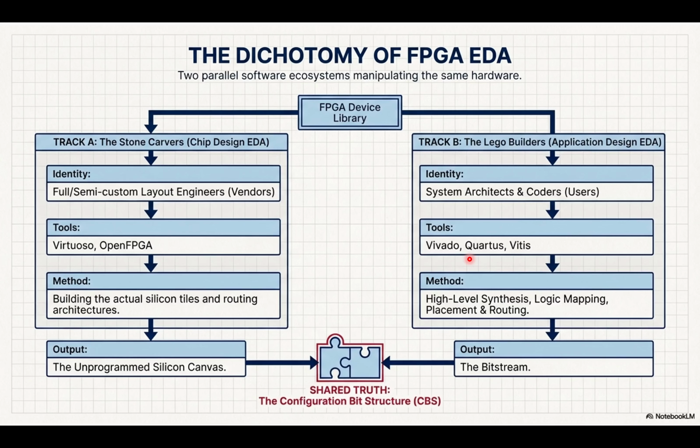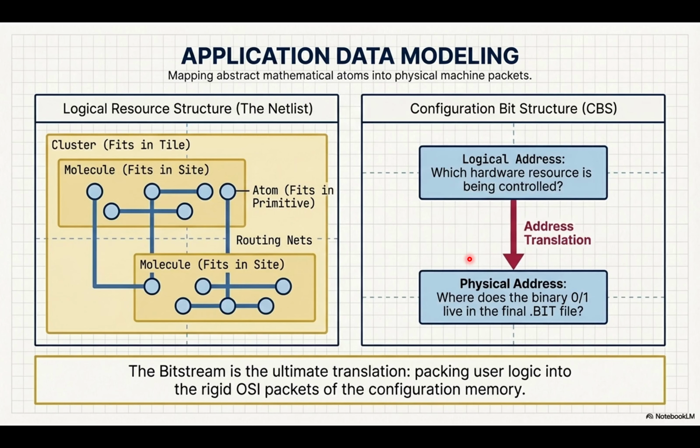It's basically a massive pipeline of abstraction, right? Yes, going down level by level. So at the high level, you're writing in C++. The EDA pipeline steps that down to the low level, using XML or JSON and Verilog. And then it drops down to the machine level, which is the binary bit stream. Exactly. And if you're actually fabricating the chip itself, you go one step further to the physical level, outputting those GDSII layouts for the foundry.